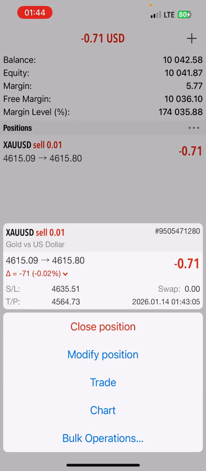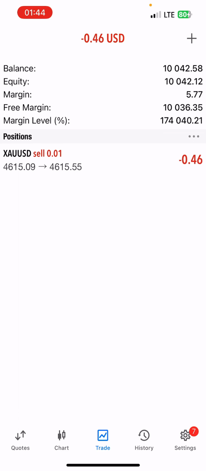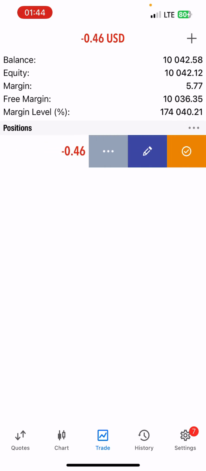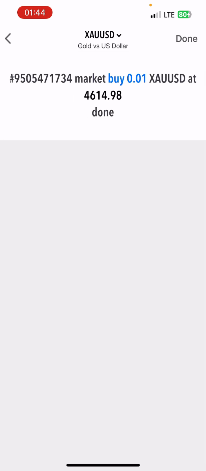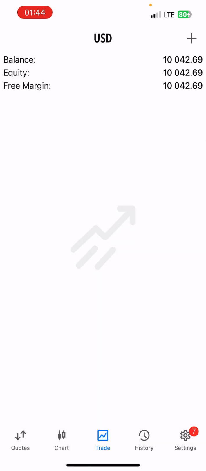So the same way, when I go here and I tap on the trade, I should see the SL and TP in place. If I want to close the trade, I'll slide on it and then I'll hit on close. Same way, it's done. It has closed the trade for me. Okay, so what I've done here is instant execution. So you do your analysis and you see the market is buying, you want to enter, you use the instant execution or market execution instantly.